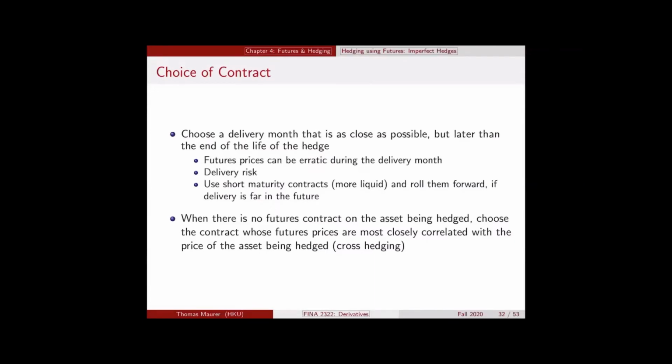But notice that you actually would like to choose a maturity date which is slightly longer than the date until when you want to hedge, rather than a maturity date which stops early. The reason becomes apparent if you go back to that virtual whiteboard. Let's suppose you stop your hedging position before time t2. So let's suppose at this date over here. But then it means that that full time length between when the maturity date is of that futures until time t2, then we are exposed to full fluctuation in the underlying asset price.